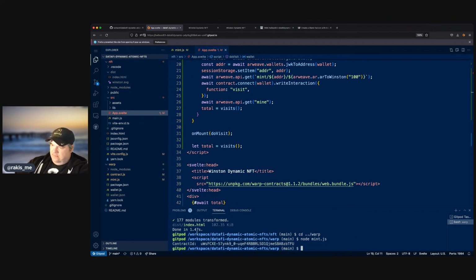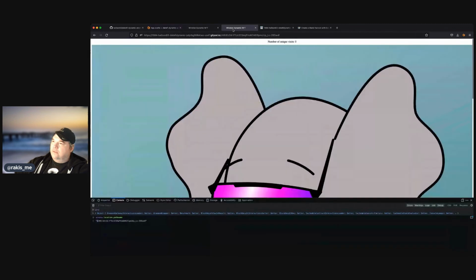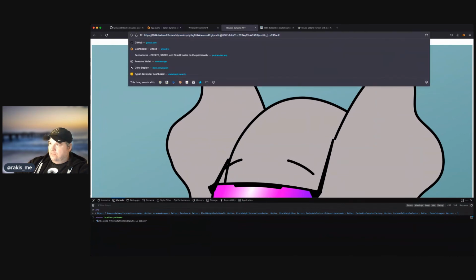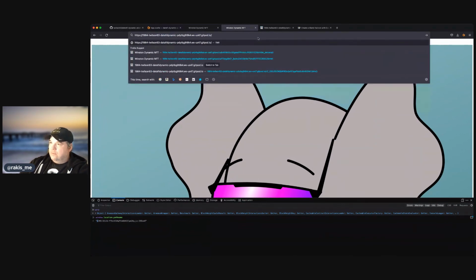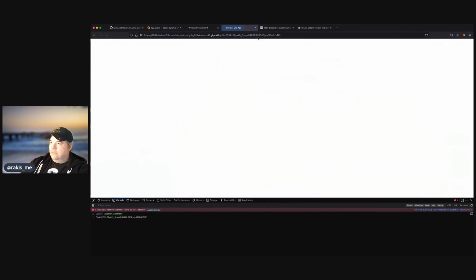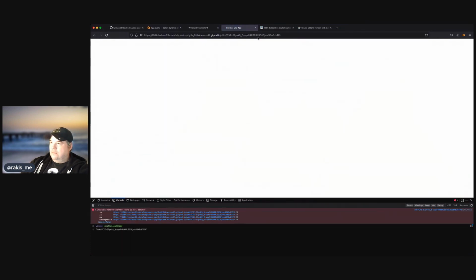Okay. And now let's pull that up. AR local. Warp is not defined. Okay.